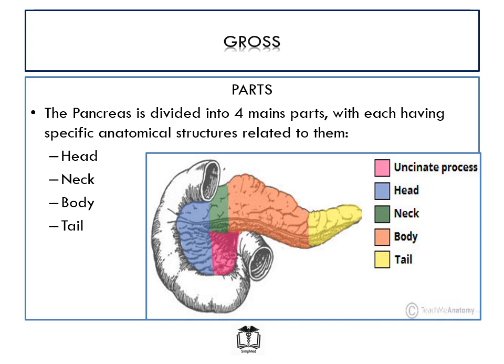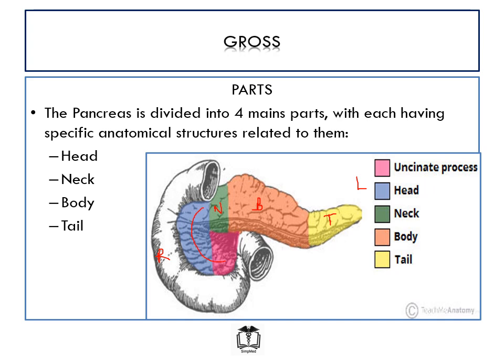Going into the gross anatomy of the pancreas, let's talk about the pancreas in terms of its different parts. The pancreas could be divided into four parts for ease of explanation. So the four parts of the pancreas include, from left to right, the tail of the pancreas in yellow, followed by the body of the pancreas in orange, then the neck of the pancreas in green, and then finally we have the head of the pancreas shown divided further into two aspects.